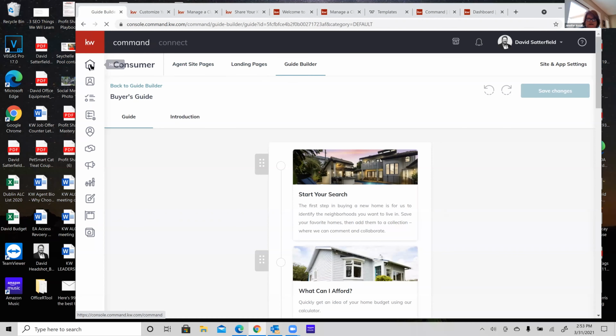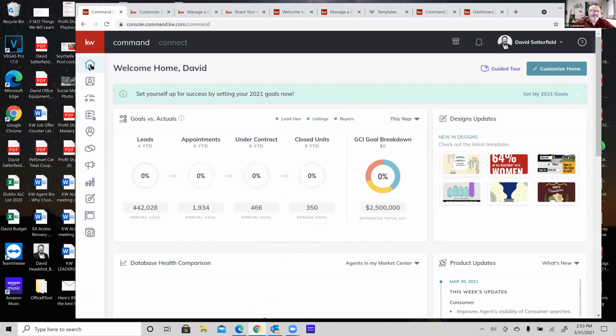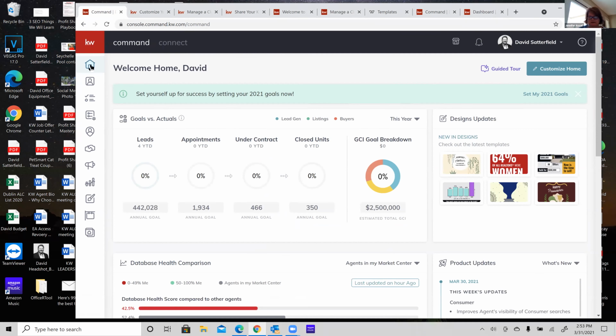Because I just find from doing these open houses, sometimes there are 100 people, and they don't want to sign anything, they just walk around. So just to capture them, that would be the easiest way to go.